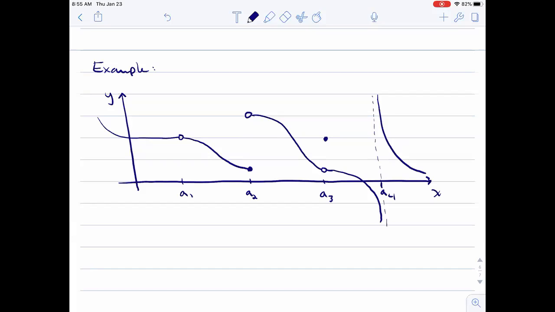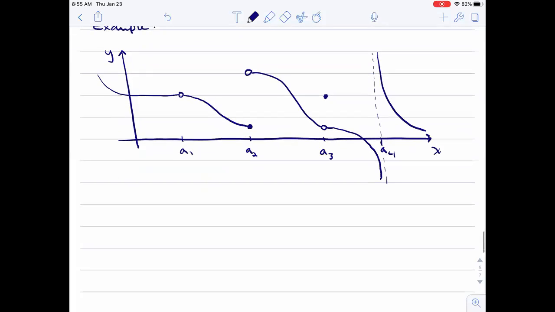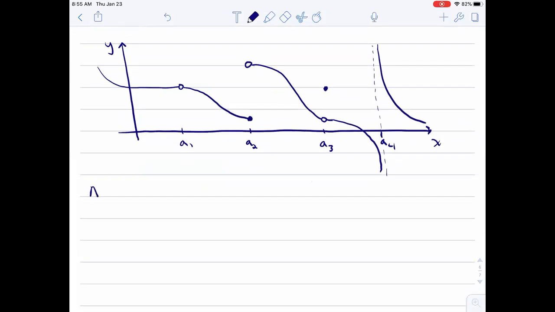We can see, right, that all of these are discontinuities, right? I've got a hole at A1. I've got a jump at A2. At A3, I've got another hole, even though it's being filled, but it's not defined, right? It's not continuous on that curve. And then at A4, I've got another discontinuity, right? I've got this asymptote. So we can see that all of these are discontinuities. That's not the problem. But let's just talk about why they're discontinuities.